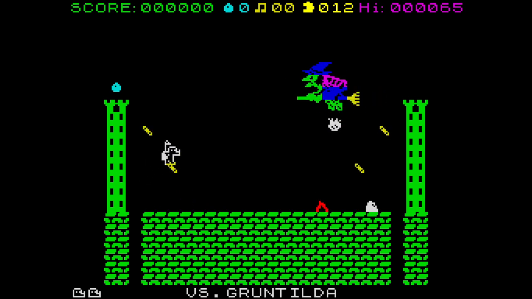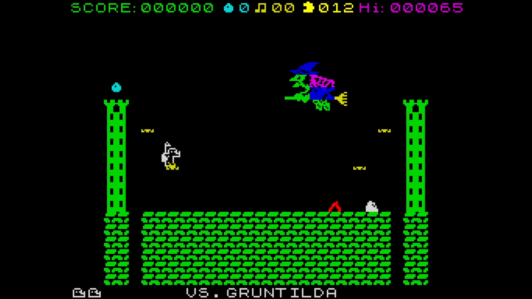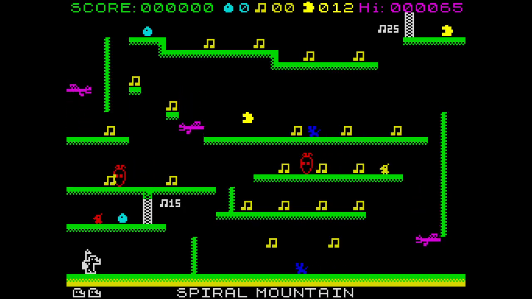I was trying to remember the name of her broomstick, but I didn't get it. Since Gan got Buzz Bomb, can you tell me the name of Grunty's broomstick? Or is that one of those things that was randomized? Hey, there you go. Congratulations, N Burd. Press any key for game 2.